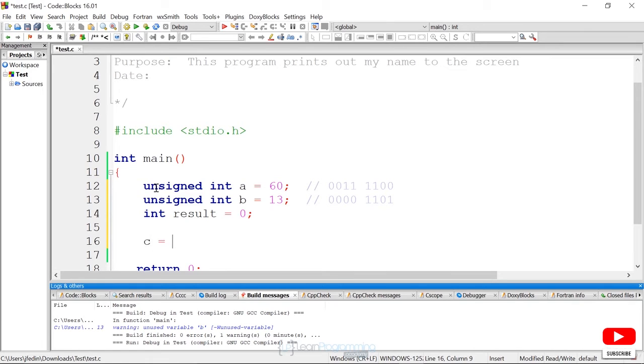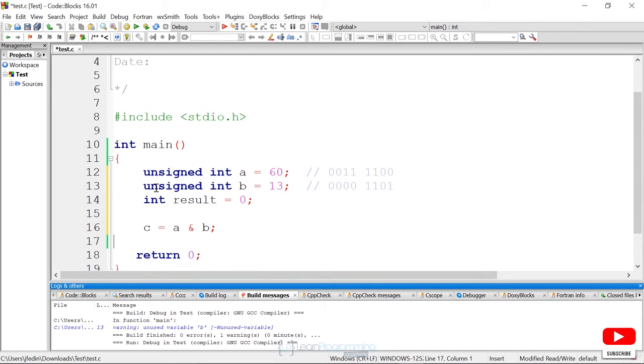So now if I say C equals A and I apply the bitwise ampersand to A and B, what that should do is if A is equal to 1 and B is equal to 1, that bit's going to be turned on. Right? So what would you expect the result of this to be? Well, you look at the first bit of A and the first bit of B, and they're both 0. So the result is going to be 0, because if you do an A and a B, they both have to be true in order to be 1. So the next one is also going to be 0.